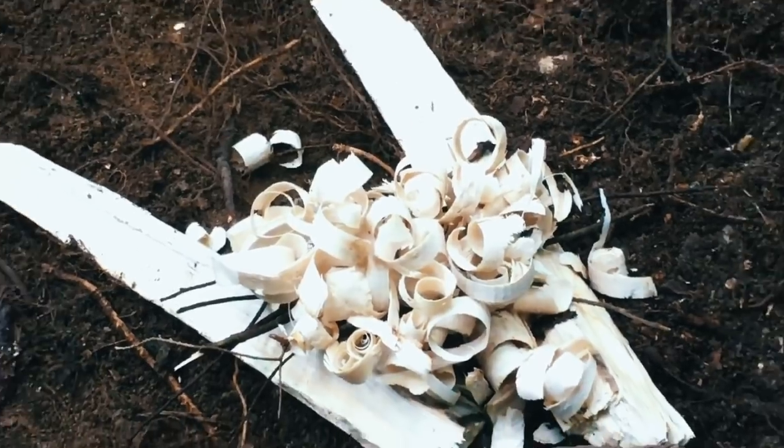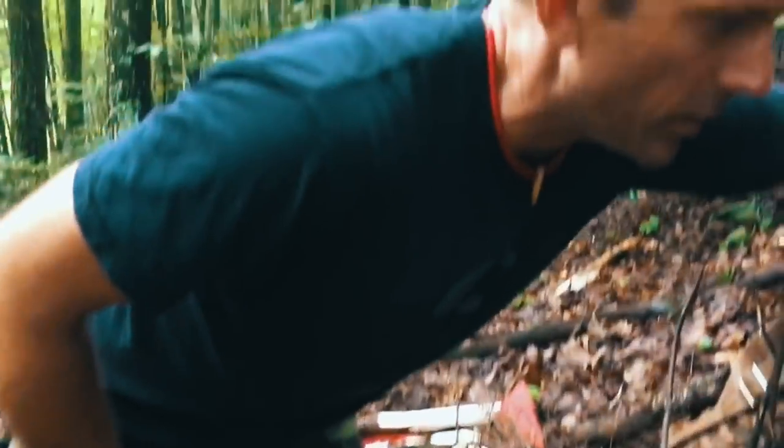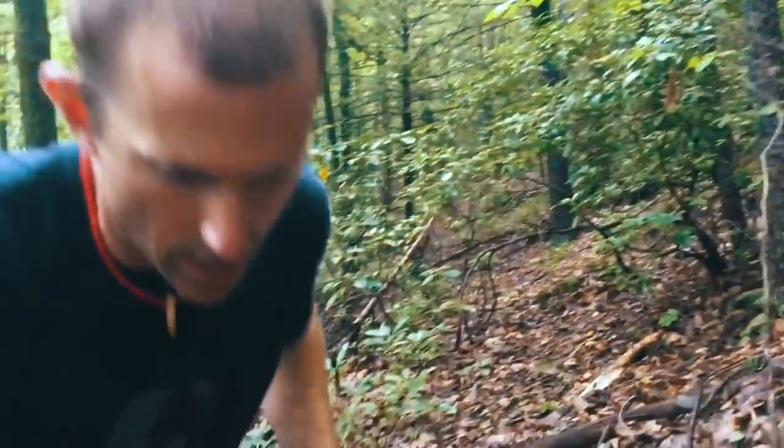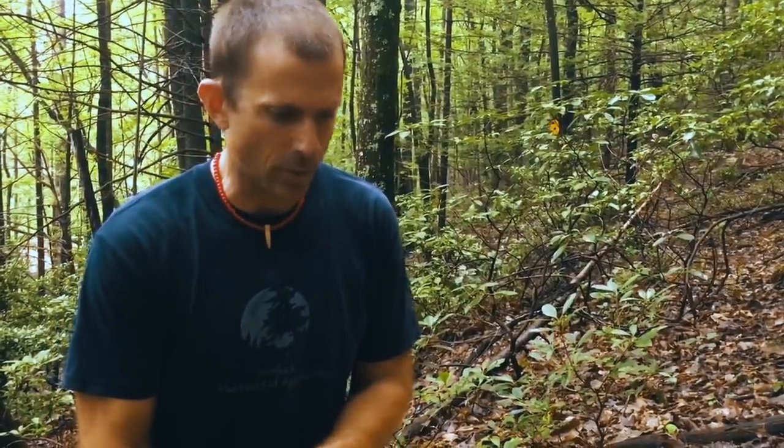Now y'all, just a quick side note. The match is not my preferred backwoods method of starting fire. However, I do feel that instructionally the match teaches us a lot. And if we can get good at making one match fires in all kinds of different situations, then when it comes to using other techniques of creating fire, we got it.